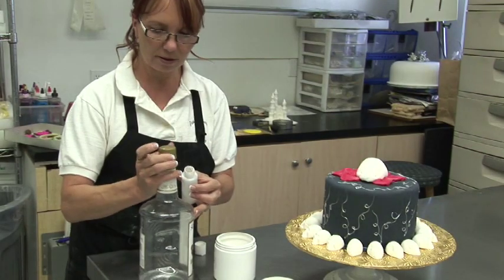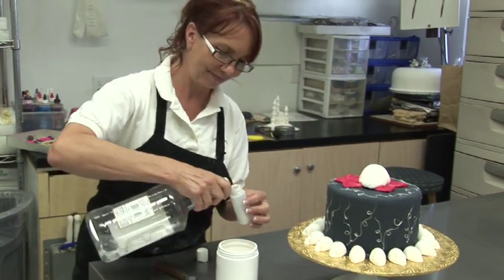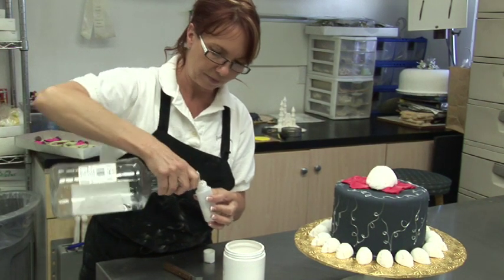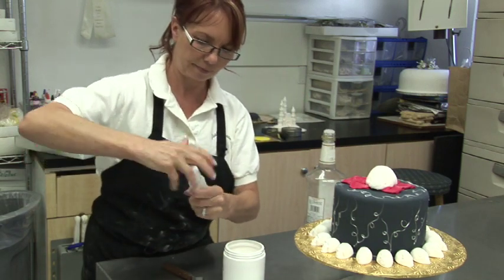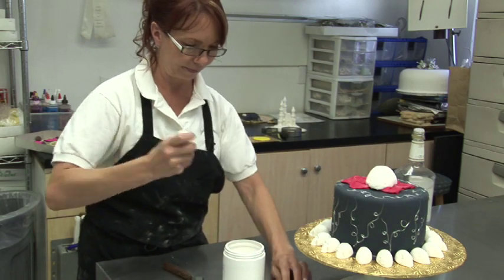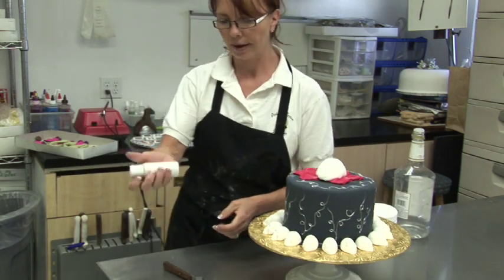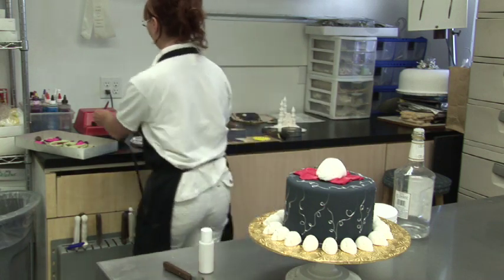This is an alcohol that's just clear. You want to add a clear alcohol. I like to use rum. And we're going to mix that in. Just a small amount of what I think I might use today. And I'm going to mix that in real well. So I'm going to grab my airbrush, get that compressor turned on, and I think that's about mixed up. You just want to look and make sure the powder is mixed in there.